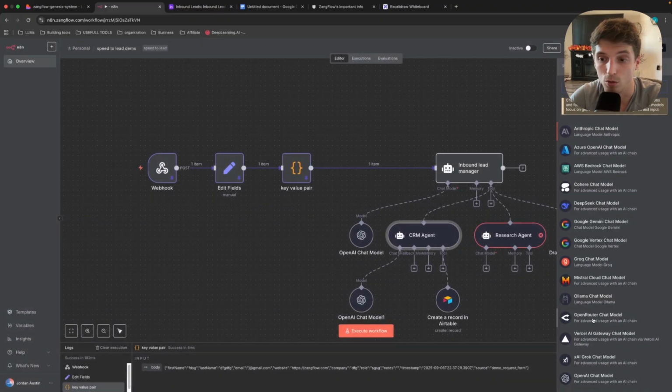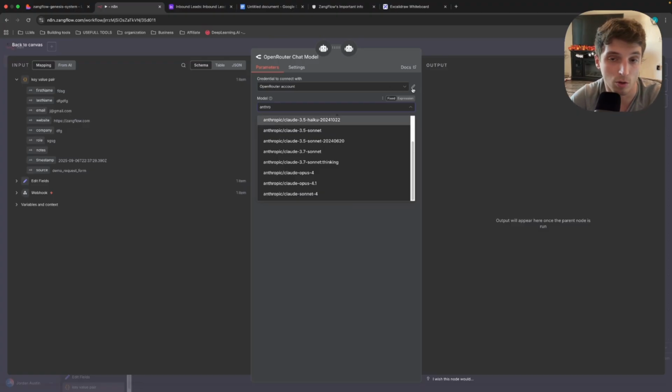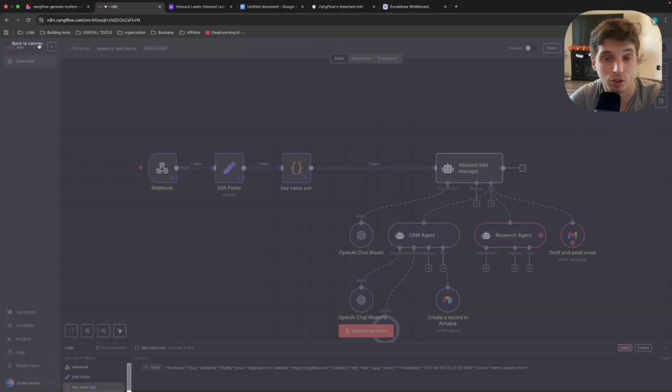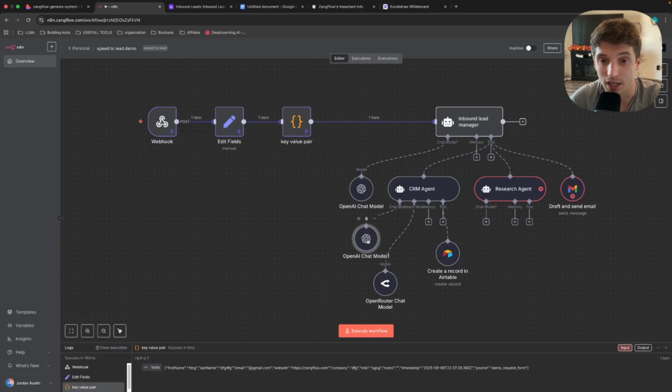So if you go down to Open Router, we're going to type in Anthropic. And once again, just go ahead and make an Open Router account, and then you know the drill. Just click this pencil here, and then click the documents. It'll show you exactly how to set up a credential. So we're going to choose Anthropic Claude 3.5 Sonnet. What this means, once again, is that if our primary model bugs out, errors, or anything happens with this one, we are going to then use this brain as a fallback. That way our system just has a little bit more protection against errors.